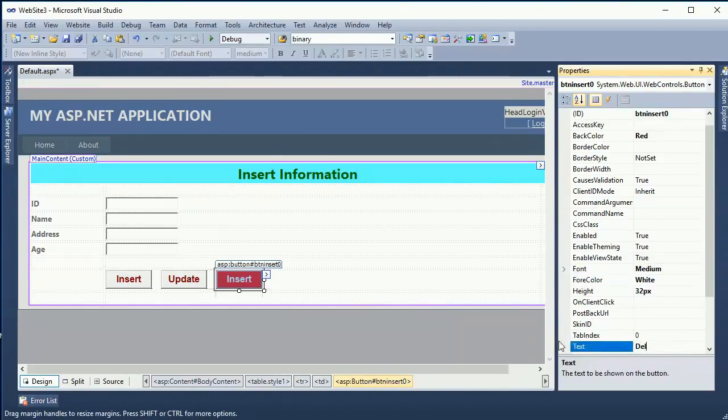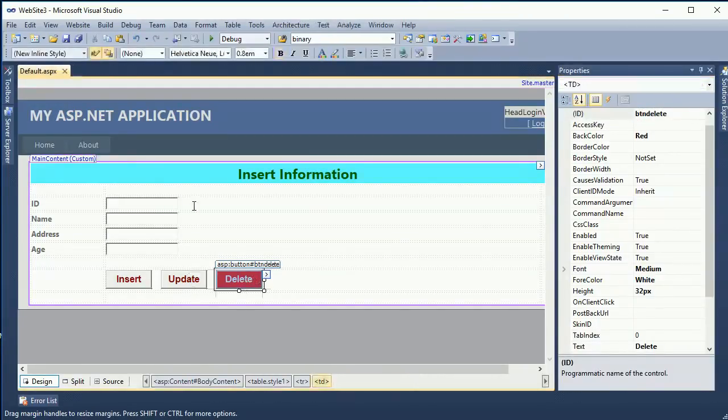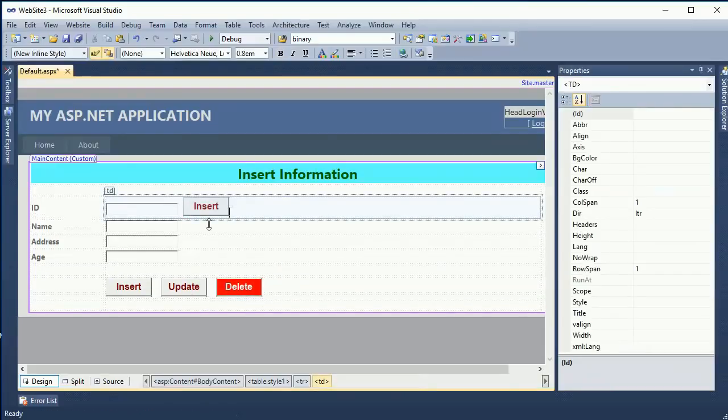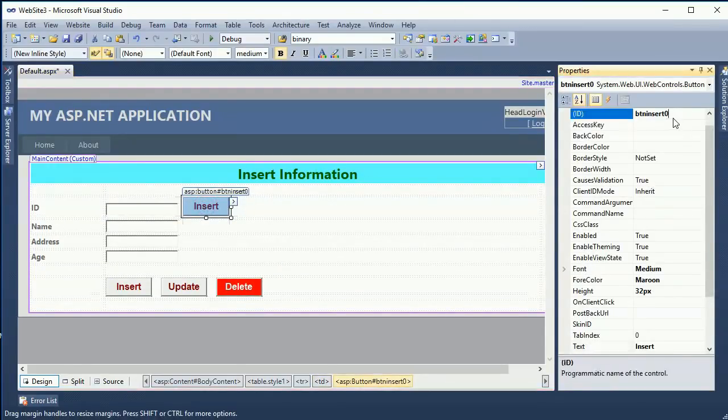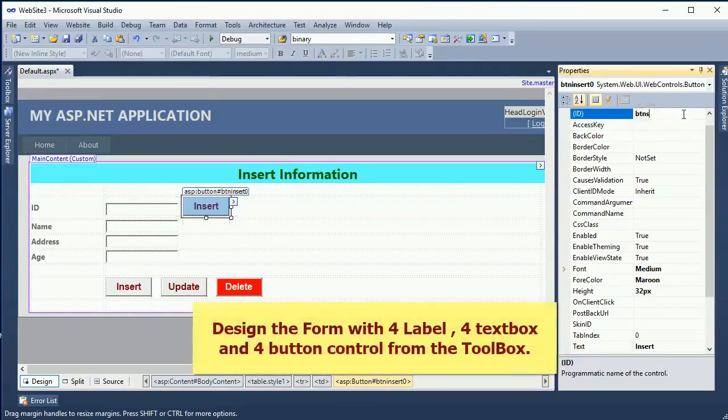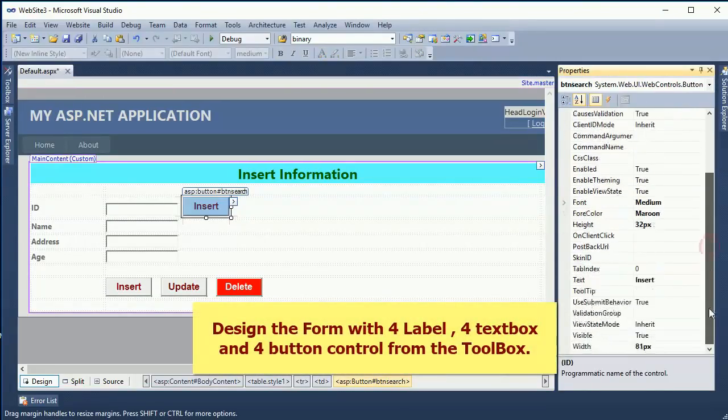Change the text of this button to Delete and the name is btnDelete. Add another button by pasting it, it will be Charts, btnCharts. Change the text of this button to Charts.